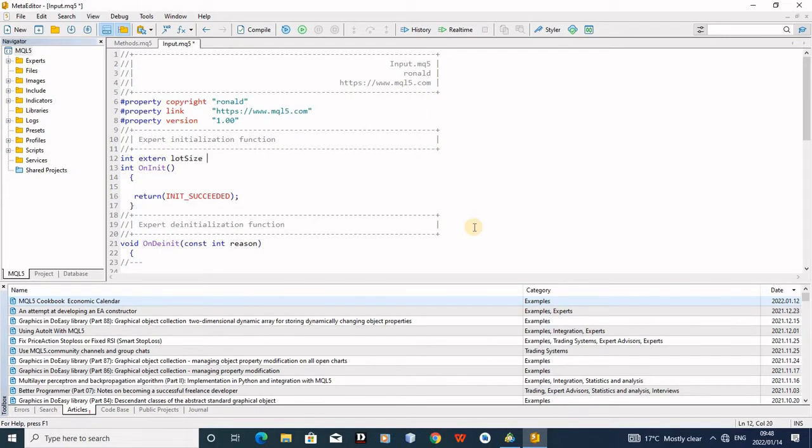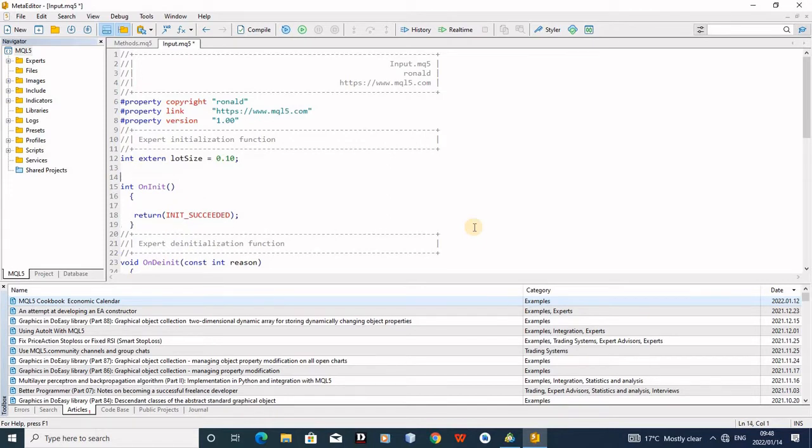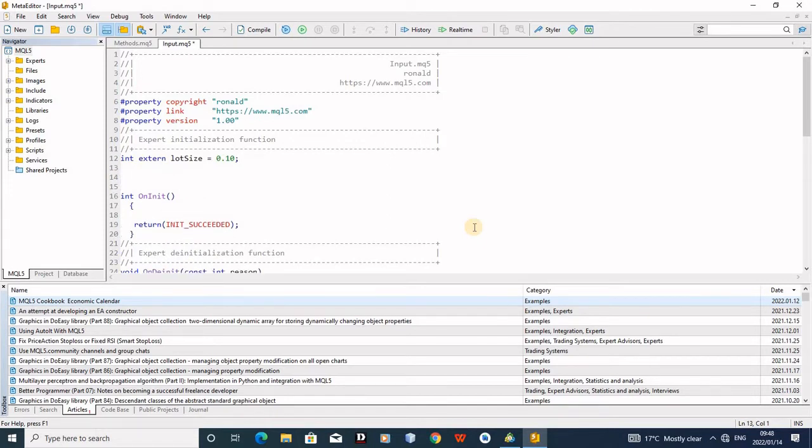I'm allowing the user to place any lot size that they want, so my default will be 0.010. You can also put the default which will come with your robot, but they can change it. Okay, so actually I wrote external. You can just put input, even, yeah, you can just say input.